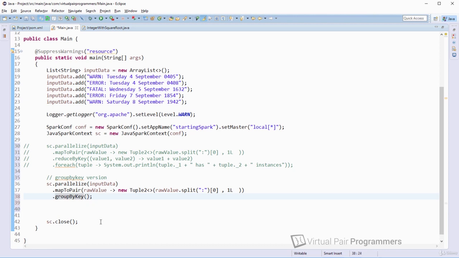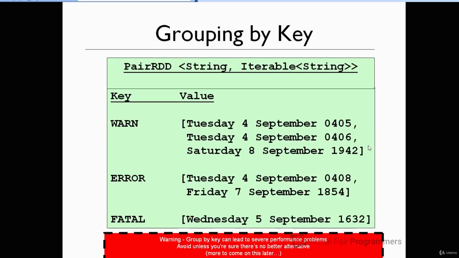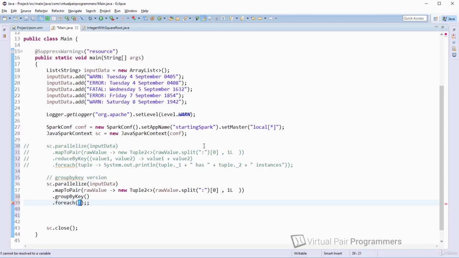So that means once we've called group by key, I can finish off by doing a forEach. That's going to give us, for each value, a key value pair. The value will be this iterable, and we want to know the size of it. So each of these will be a tuple, and we can pass that to System.out.println. And I'm just copying the format I had here. So we've got tuple._1. That's going to be the logging level.